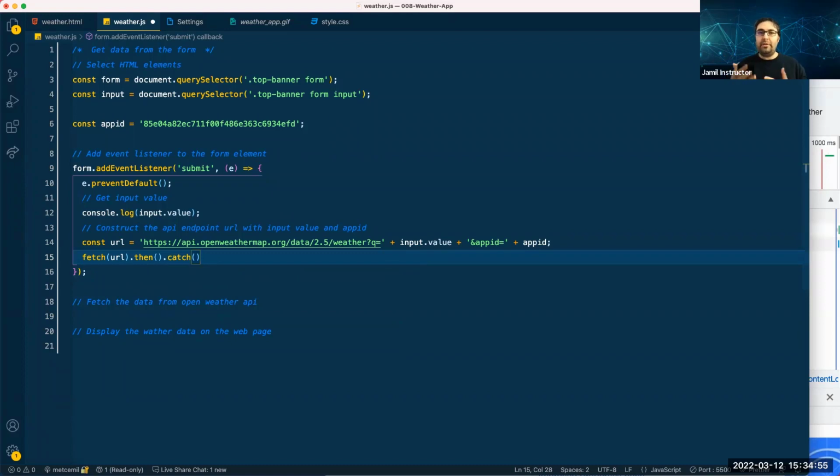That's how it works. If this fetch resolves correctly, then I have a response. If not, then I will catch the error.